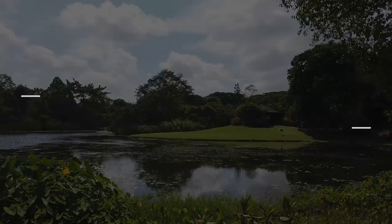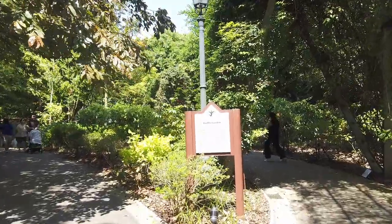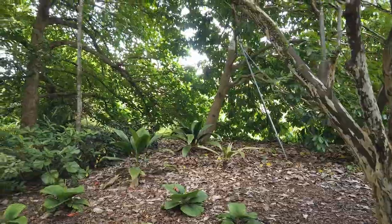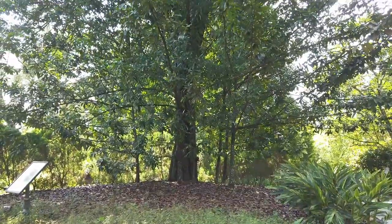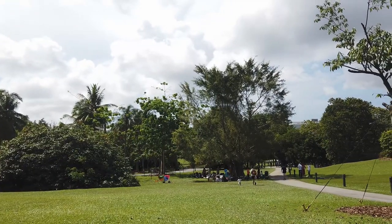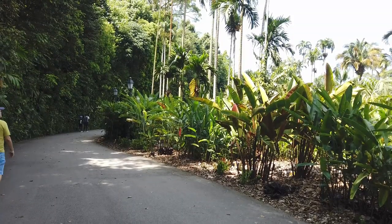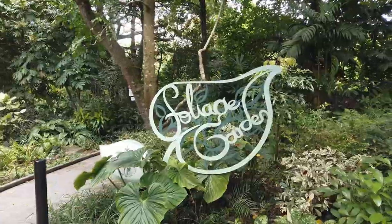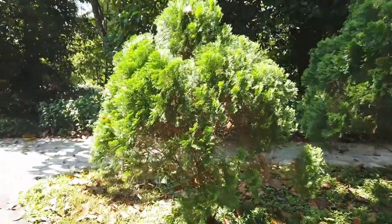Number four is the Singapore Botanic Gardens — nearly all of which can be explored for free. These gardens are over 150 years old and UNESCO World Heritage listed, with over 10,000 types of plants including rare and endangered species. I usually recommend starting at the Botanic Gardens MRT station and walking down to the new Napier MRT station. Make sure to check out themed garden areas along the way, such as the healing garden that showcases plants traditionally important in medicine.